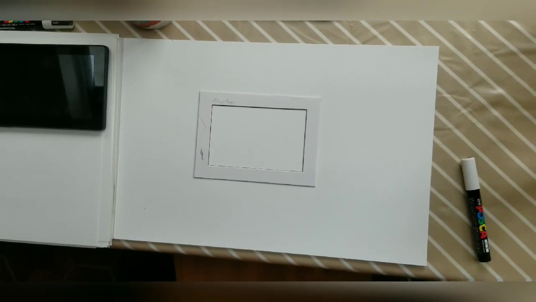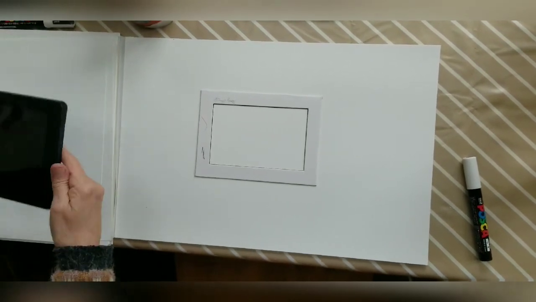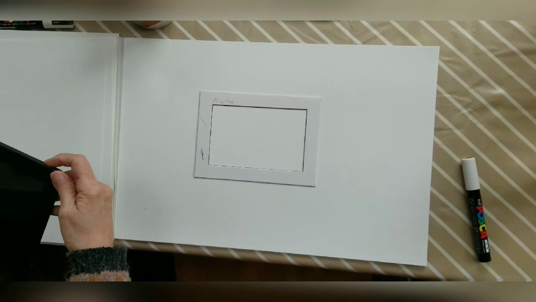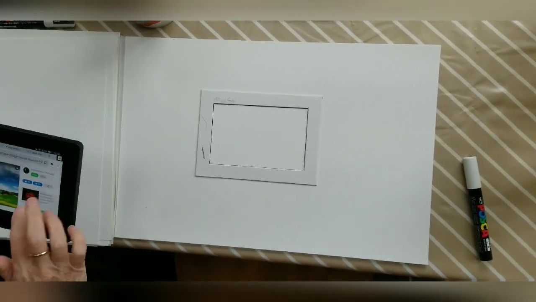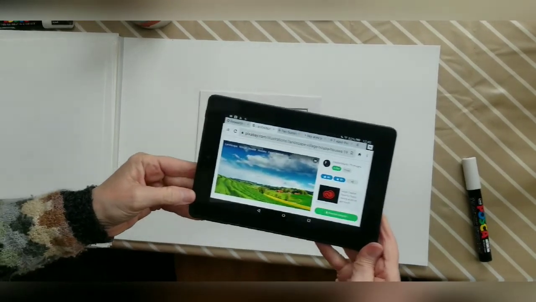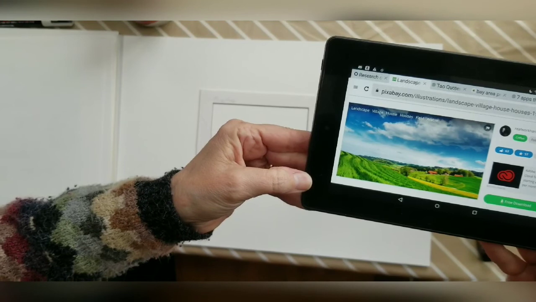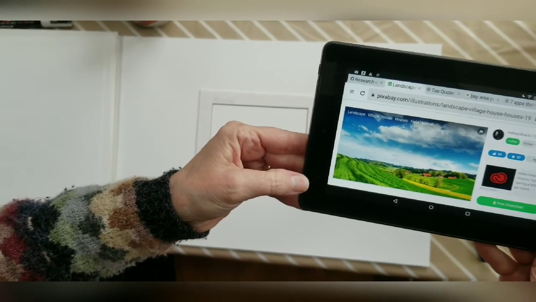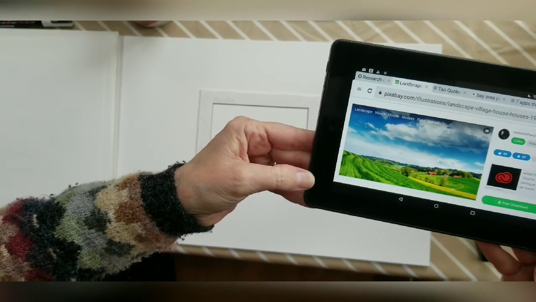I'm going to be doing a basic video today. This is a stock-free landscape, either a photograph or a painting of some sort, I can't tell.